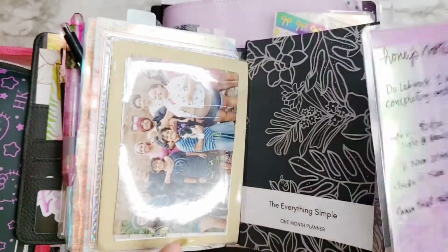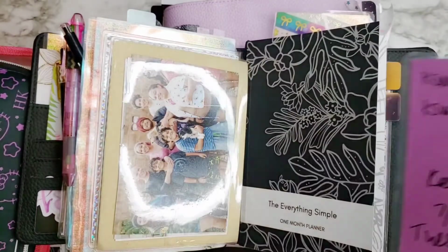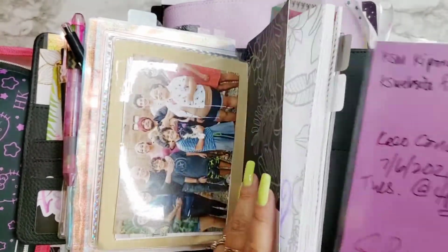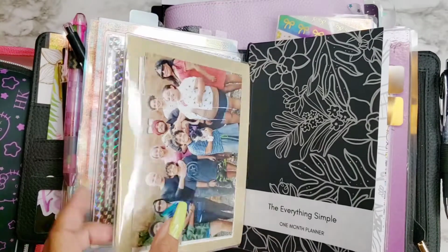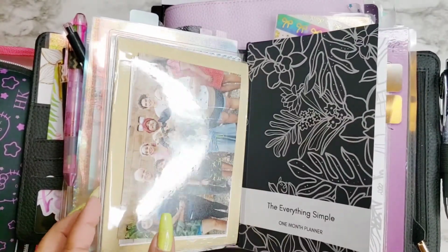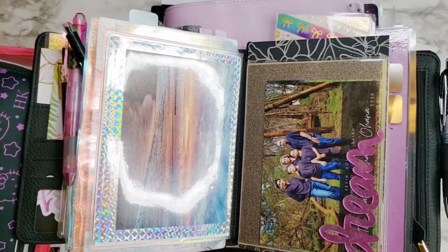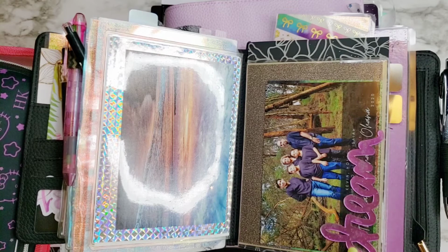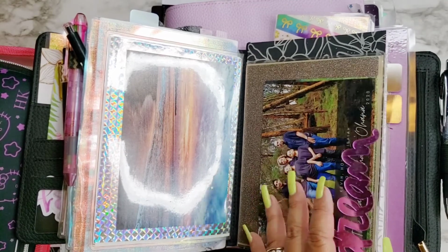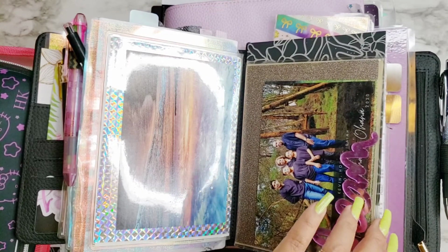Then we flip to this, which is just a page marker, but I utilize a wet erase marker to write quick notes when I'm on the phone if I need to. Again, more dashboards. And I always get questions about this. This just stays in here. I don't really update my dashboards. This is from Target, just an acrylic sticker. I don't know if it's still available, but that's where I got that.